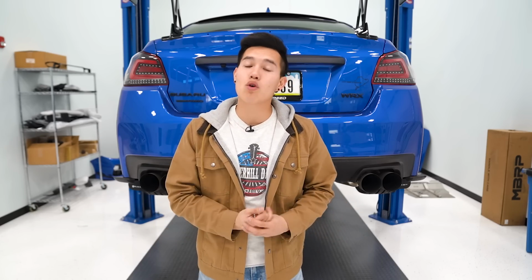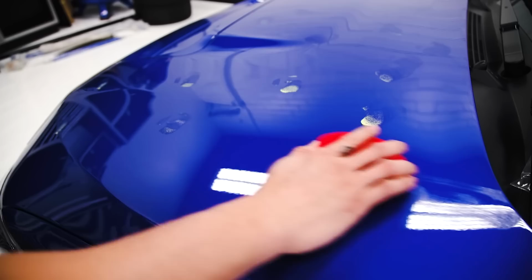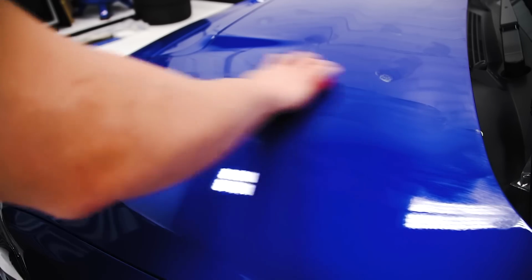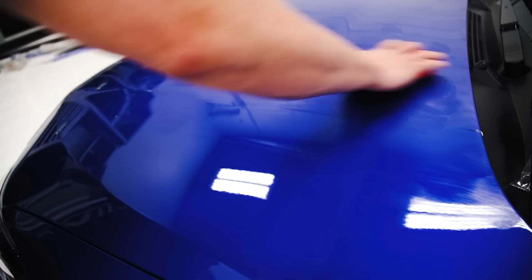Another way to protect the exterior of your car is with Chemical Guys' Jet Seal paint sealant. This is going to help seal your paint and protect it against all that salt, dirt, and grime that builds up. Makes it a lot easier to clean your car in the winter months.